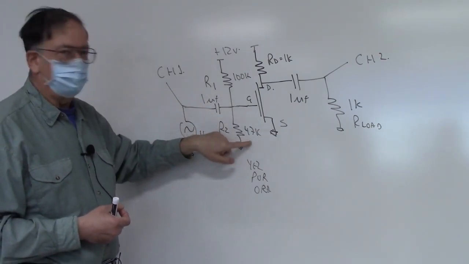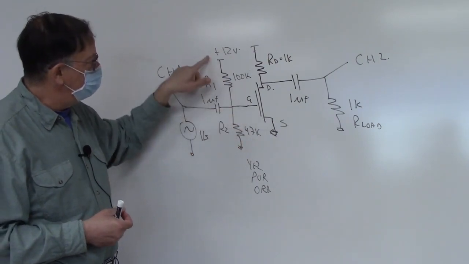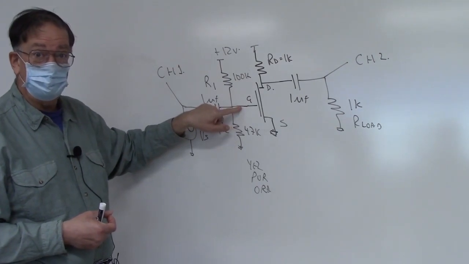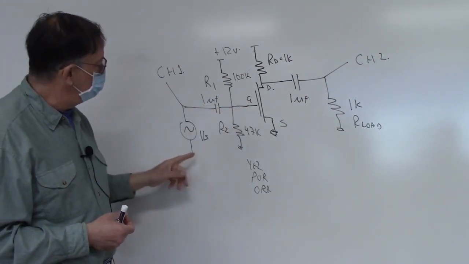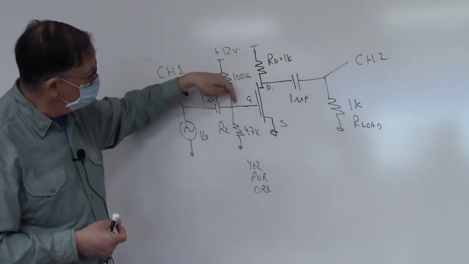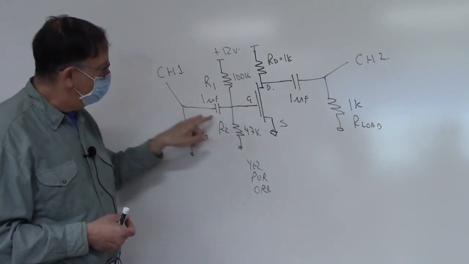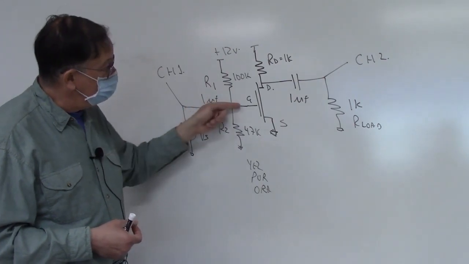We're going to set our VDD to 12 volts up here, and then we're going to derive the gate voltage as a fraction of this 12 volts. In this case, 47k is close to 50k. So this is about one-third of 12 volts. We should be expecting to see about 4 volts of DC here on the gate. That should give us our gate bias voltage. We're going to apply an input signal AC coupling here so that the 4 volts there does not conflict with the 0 volts of DC on our signal source. The capacitor will separate the two voltages while allowing the AC to still go through.